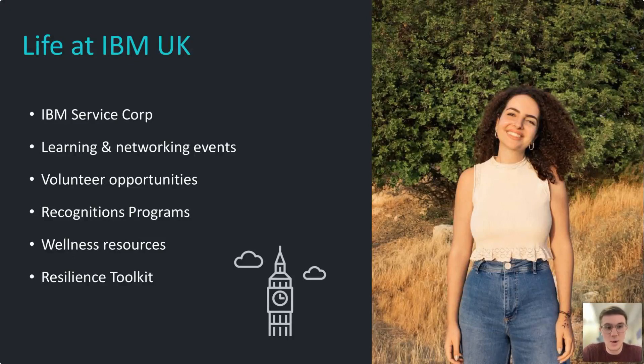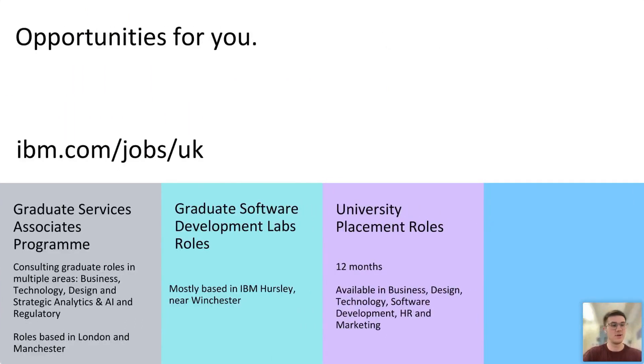We have wellness resources as well — spaces dedicated in our office for looking after your wellbeing. In the IBM Hursley office there's a wellness centre just across the way. Laptops are banned there. There are massage chairs, a space room that's completely black with lounges where you can lie down and close your eyes. It has LEDs on the ceiling that look like a night sky, so you can zone out for 10-15 minutes. We all appreciate that full-time jobs can be stressful, so having a safe space to get away from it when you need to is really important.